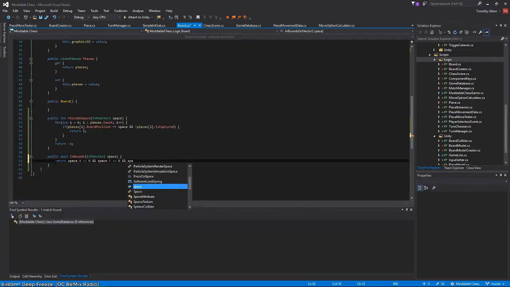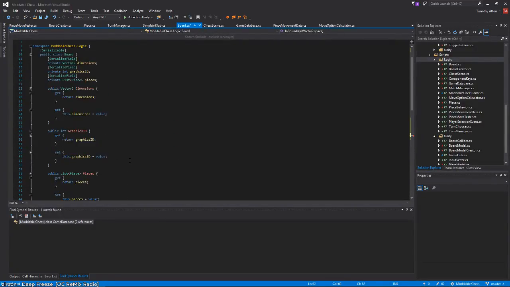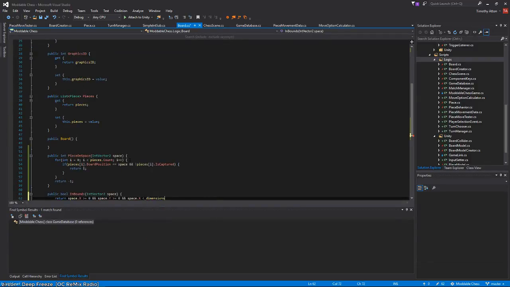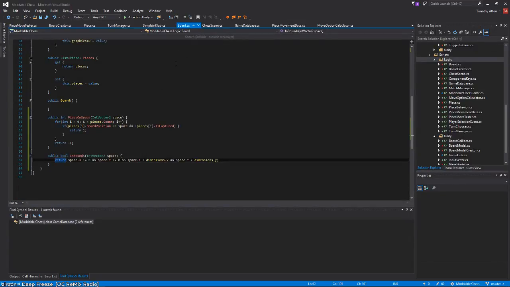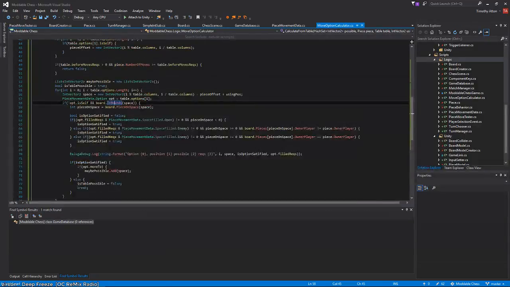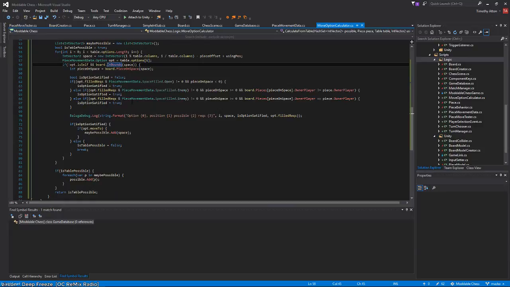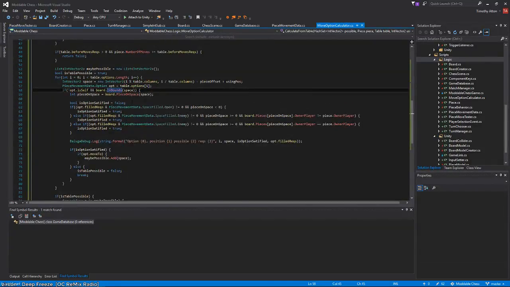And then they both have to be less than their respective value in the dimensions. So now if space is in bounds, it'll loop through here.